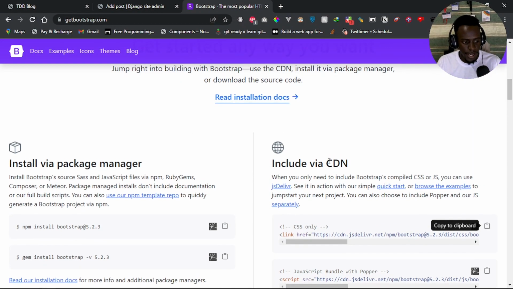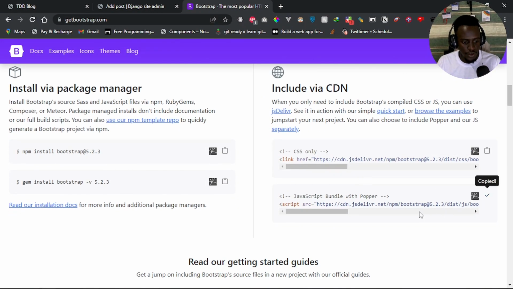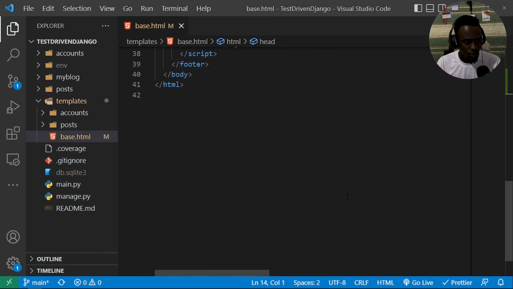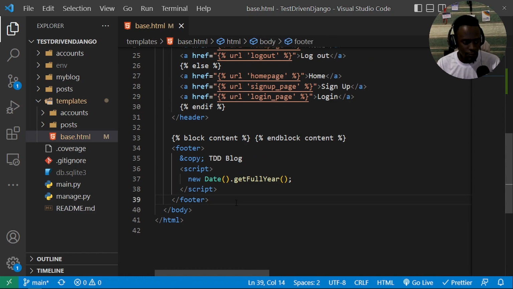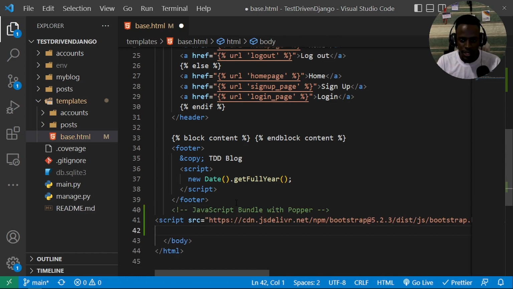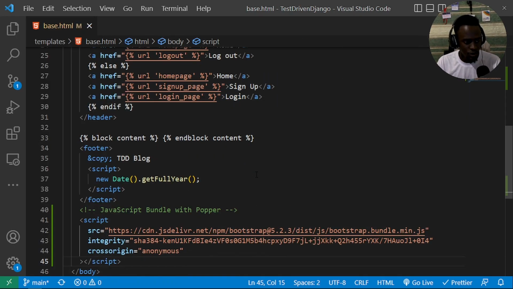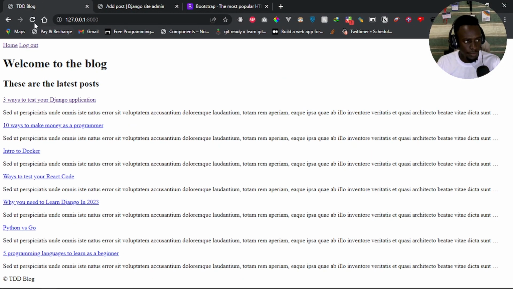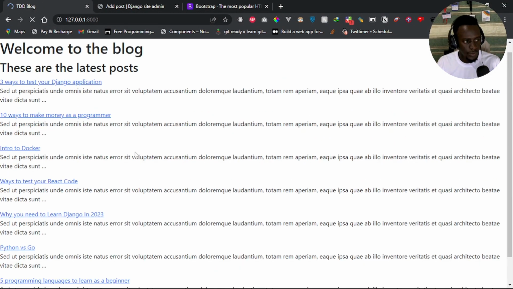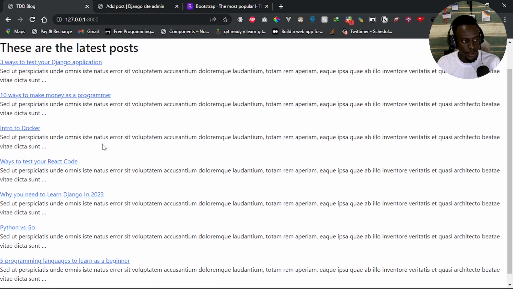Now head back here and also use the JavaScript. This is going to be useful in implementing our responsive header. So one thing I'll do is to also go down below the footer, just before the ending body tag right here. Now I'll go ahead and save. Let me enlarge this a little bit. When you go back to our web page and refresh, we can now see that our Bootstrap has been installed.